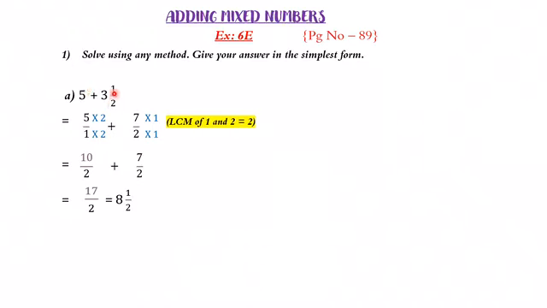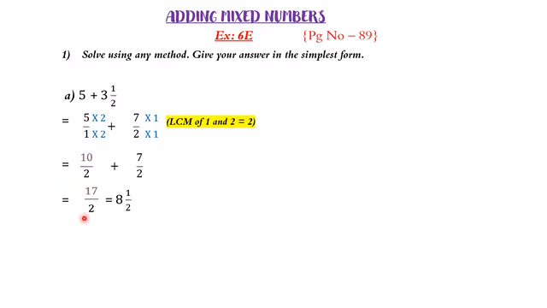When you have mixed numbers in your question, convert them to their improper fractions. So how do we do that? We multiply 2 3s are 6, 6 plus 1, 7 becomes the numerator and the denominator remains the same, so 7 by 2. Now it is the same case. It is like adding two unlike fractions. We know that when we have unlike fractions, we should take their LCM. LCM of 1 and 2 is 2 only. So this one I have to multiply by 2, and 5 should also be multiplied with 2, getting its equivalent fraction as 10 by 2. Whereas 7 by 2 remains as it is. Now when we add the numerators, 10 plus 7 gives us 17 by 2.